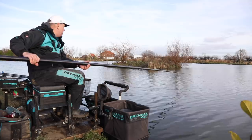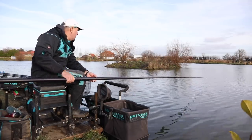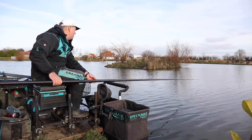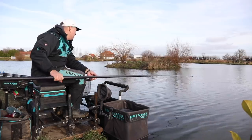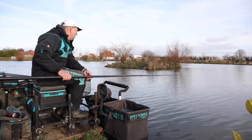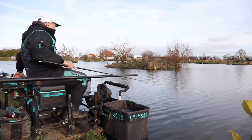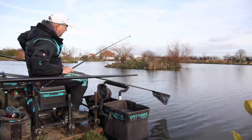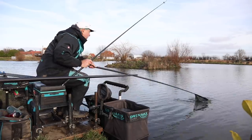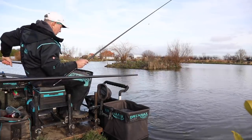These fish are often ignored on these lakes, these skimmers. They don't get fished for a right lot. And there's lots and lots of them. And of course, everybody's targeting carp and F1s and the fishing pellets. And I don't know why, they don't seem as easy to catch on pellet as what they used to be. Whether the pellets are not quite the same, or I don't know what it is, these fish prefer maggots. Another nice skimmer.